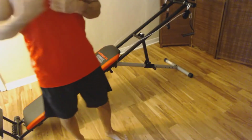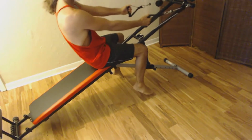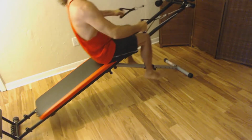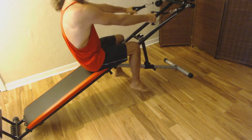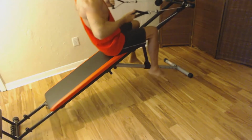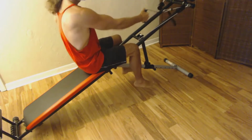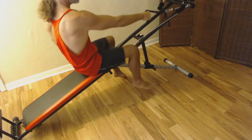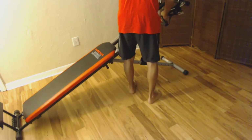Now, if you wanted to do some exercises for your back, one of the ones I like to start with is some rows, just like this, and you bring it in and squeeze. So coming down here, down low, you're hitting the lower lats. And then you could also do a variation where you're bringing your arms up and out more, and you're hitting more your rhomboids in the middle of the back. And if it gets really easy for you, you can even do them one at a time. And remember, you can always add the cables. Now, if this is all too hard, you can always lower the angle. So it has a lot of fluidity to it, and we can make it harder or easier.